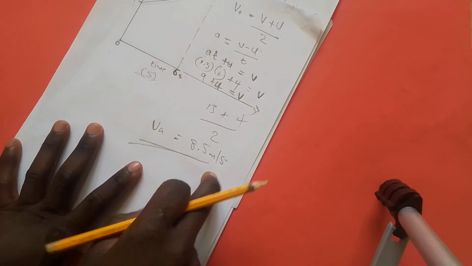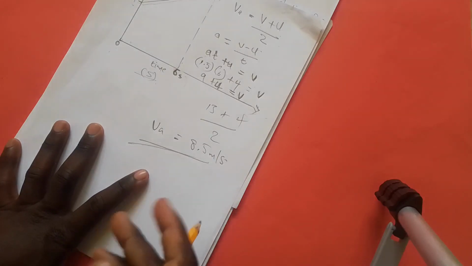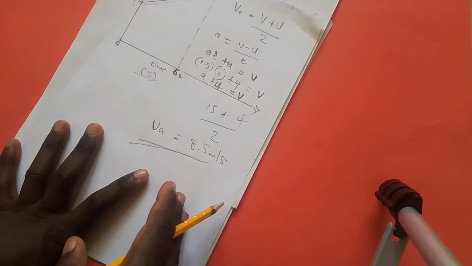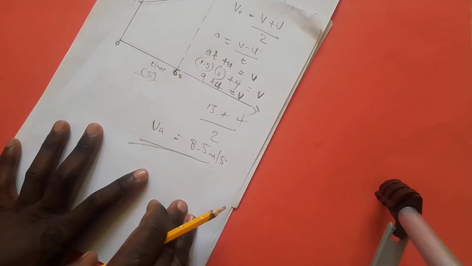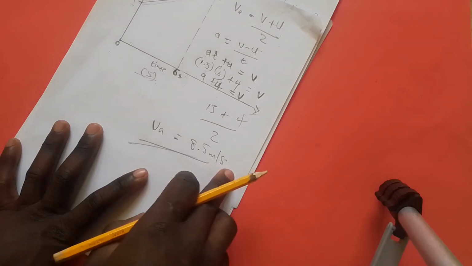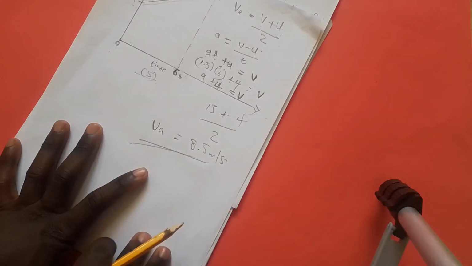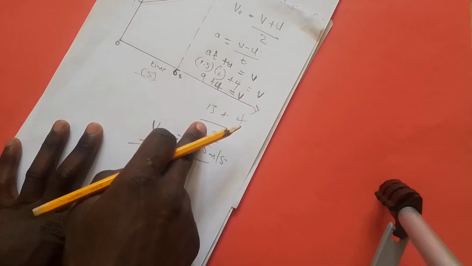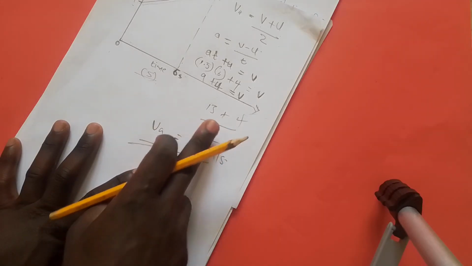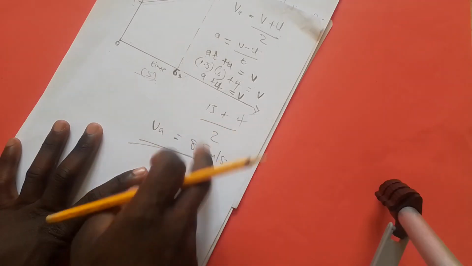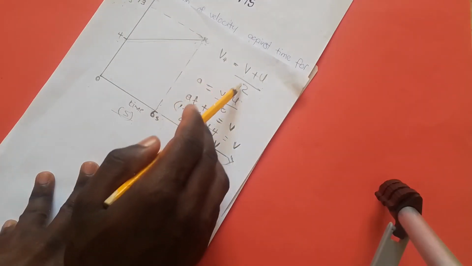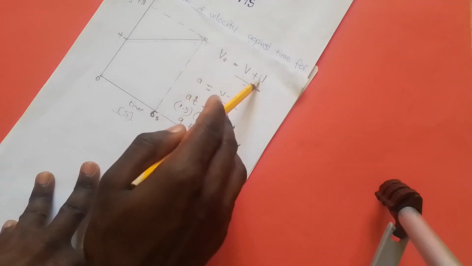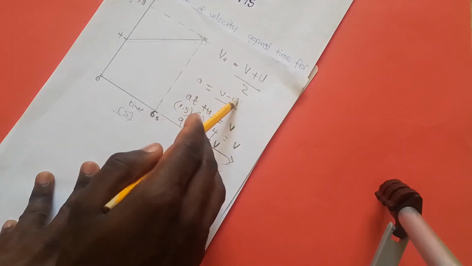And so I'm going to show my units. When you calculate, you can leave out the units, but when you have finished calculating, if you calculated time, put s for seconds at the end. If you calculated velocity, put meters per second at the end, since those are your units. So 8.5 over 13, the final velocity, plus 4, the initial velocity, over 2. Because the average velocity is equal to the final velocity plus the initial velocity over 2.